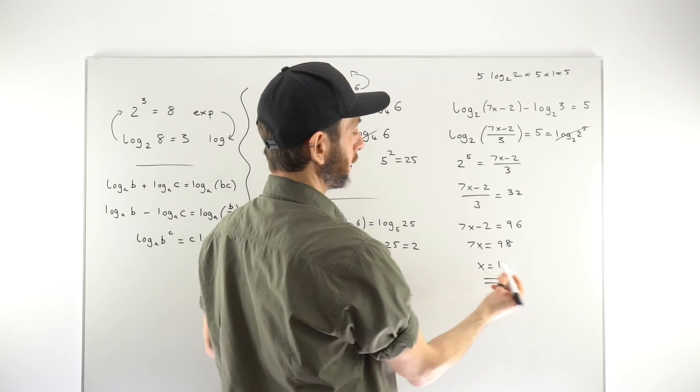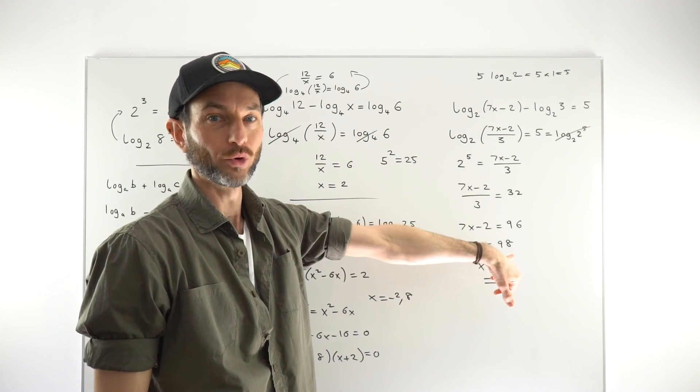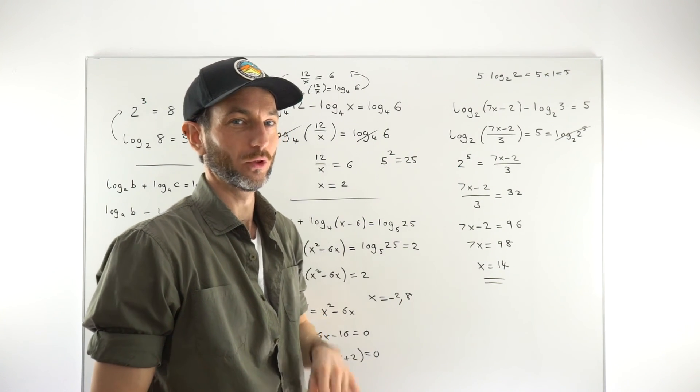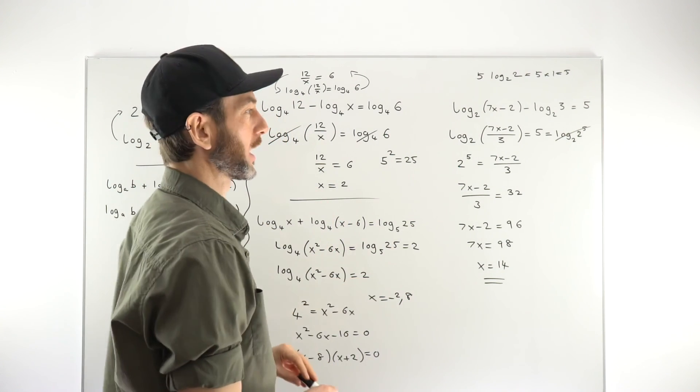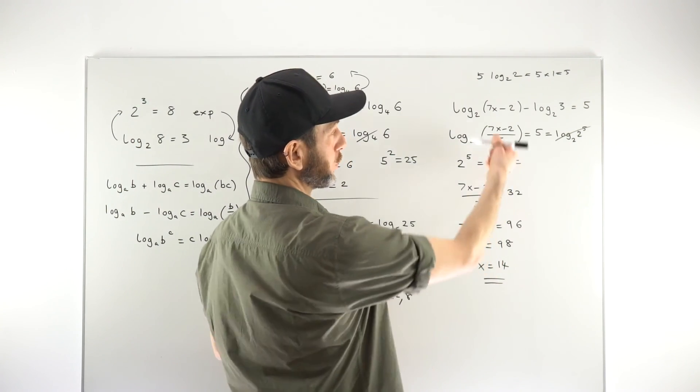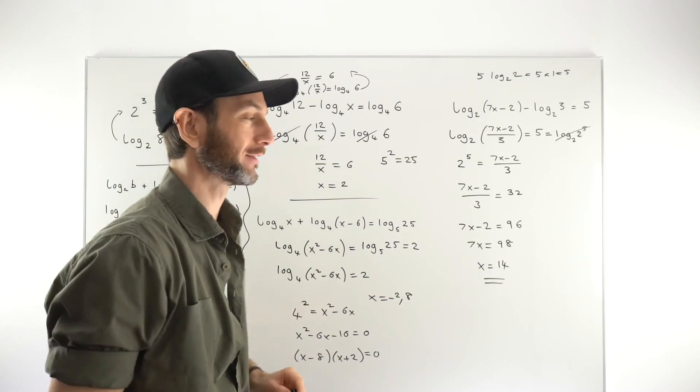If you do all of this working and you get to a number that doesn't divide and it's not going to give you a whole number at the end, it could be correct, but usually it's going to be wrong. So it's a little bit suspect. Conversely, if you work through all of that and you get a nice whole number at the end, it's pretty much validation you've done it correctly.